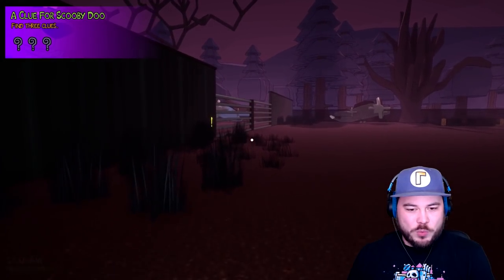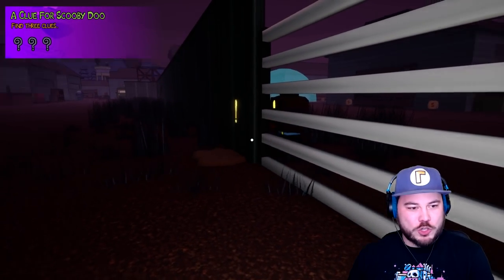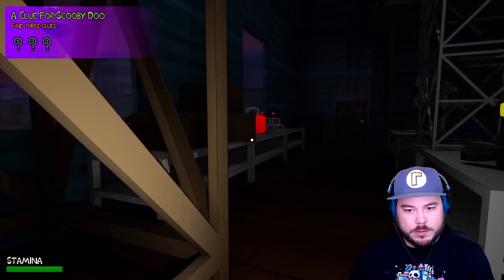Okay, so he can attack me through the wall. That's new. So the main reason we have Scooby-Doo is because he can actually dig and open gates for me, which is super nice. Are you already over here? Oh my god. Is there? Yes, hold on. That's a clue. That's a clue. So here's one clue.